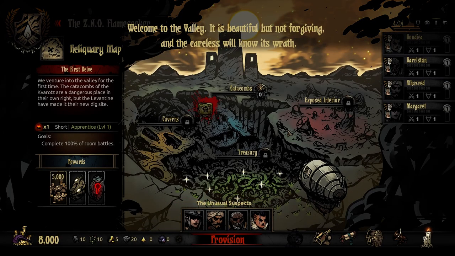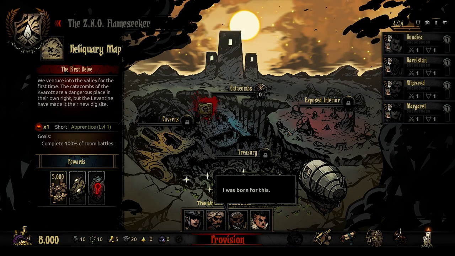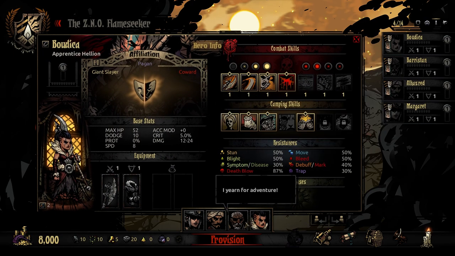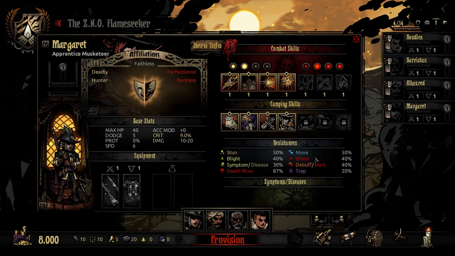Welcome to the valley. It is beautiful, but not forgiving, and the careless will know its wrath. Okay, the first delve. We venture into the valley for the first time. The catacombs of the Carvats are a dangerous place in their own right, but the Levantine. I need to remember that. Okay, these are still here. Great, I like that. Let's see. And we have all of our skills, so we could actually just change these if we wanted. Don't have all of our camping skills.